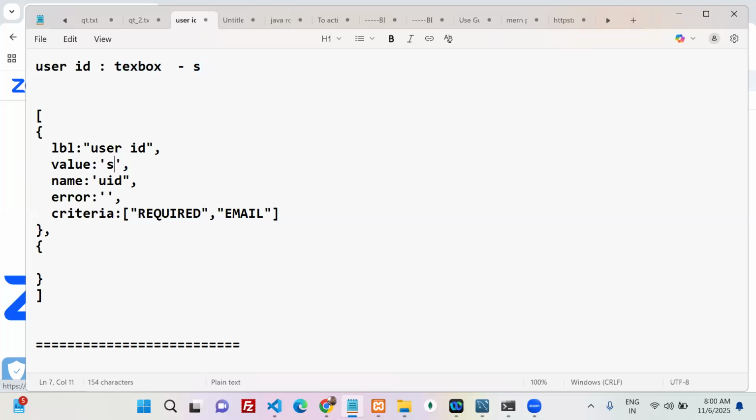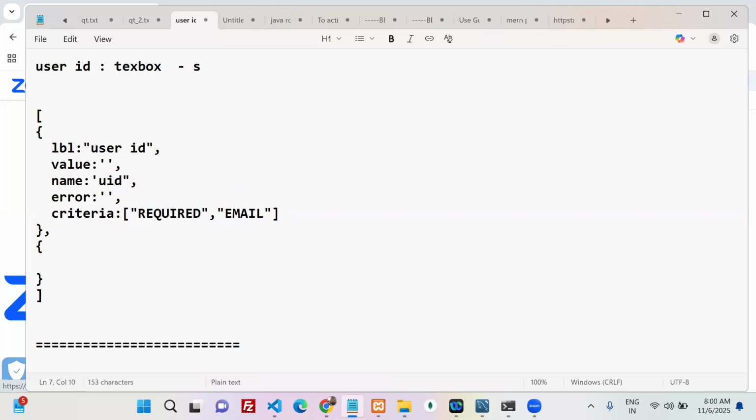Now the value is, say, yes. Does this match the pattern or not? If it does not match the second pattern, the error message is: enter valid email. Like this, you need to update the value and error fields based on your criteria.